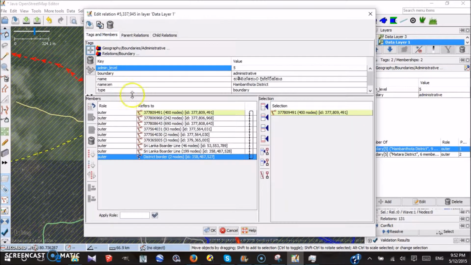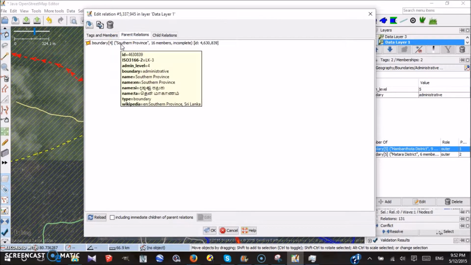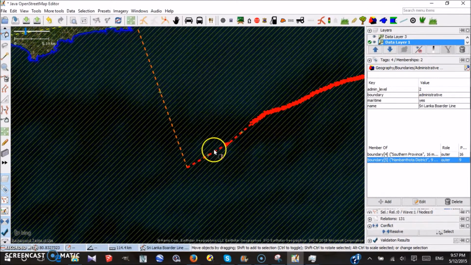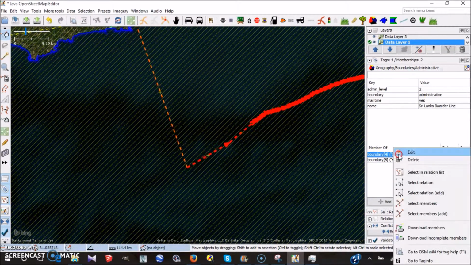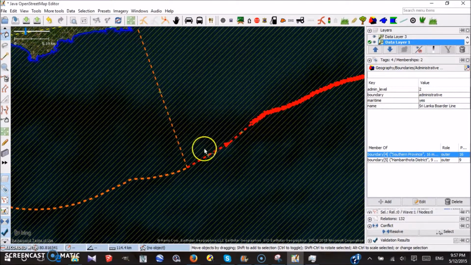In here, this relation has a parent relationship. That means this one is the Southern Province. If we open the Southern Province, it hasn't downloaded all members, so let's download. Okay, let's download all the members of the Southern Province, and you can see the sub relationships from here.